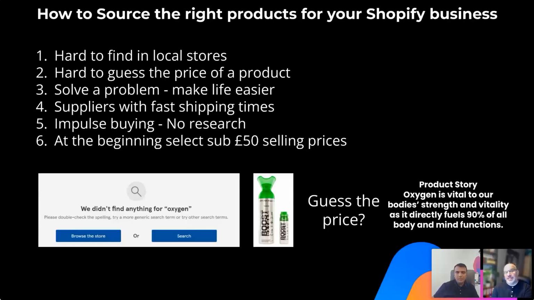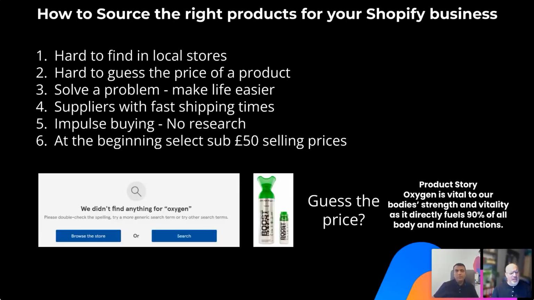In terms of product itself and what the right product may be for your business, I've put 6 points here, and there's some extra bits and pieces as we go into the product level. But if you can find products that are not easy to find, what you won't find in Avasam at the moment is things like Apple iPhones or LG TVs, because they're with the larger retailers. They're quite locked down in terms of distribution of product. So have a look for products that may not be so easy to source.